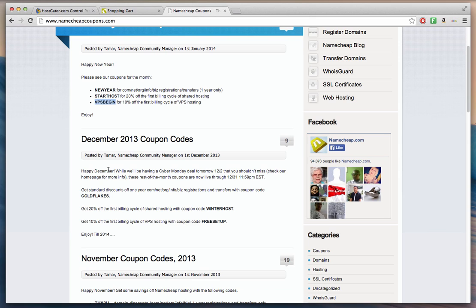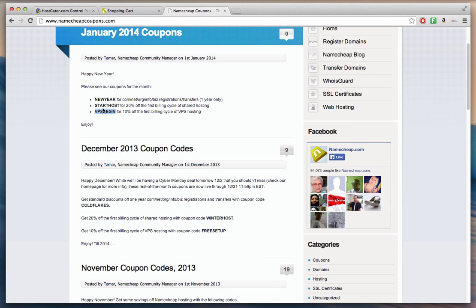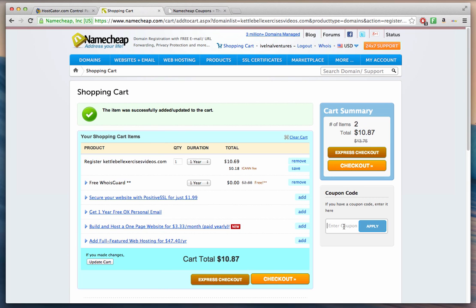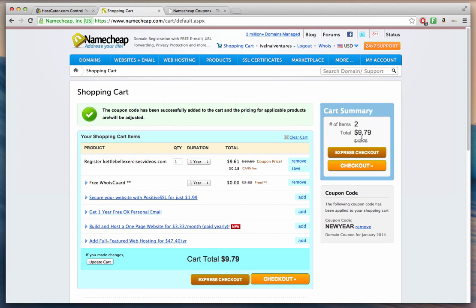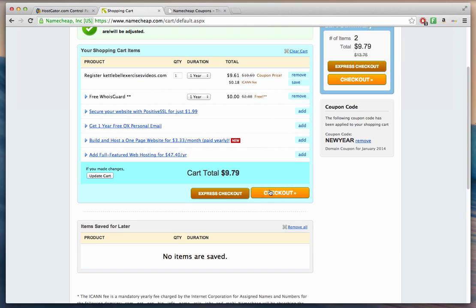I don't know if we can still use them, but we can try because it's for .com registrations or transfer. So I think we can still try. New Year coupon. Once we apply, yeah. So it went to 9.79. So the cost of the domain will be 9.79. So we go check out.